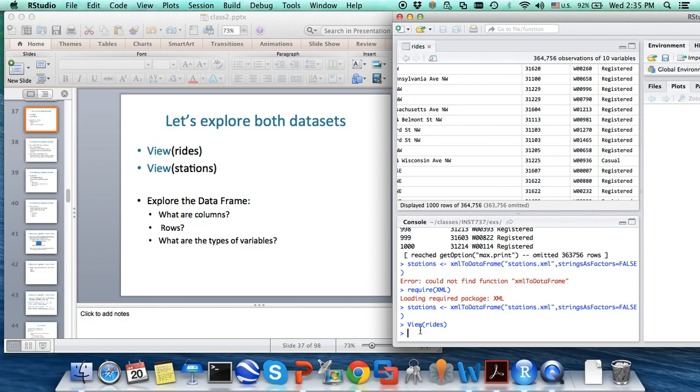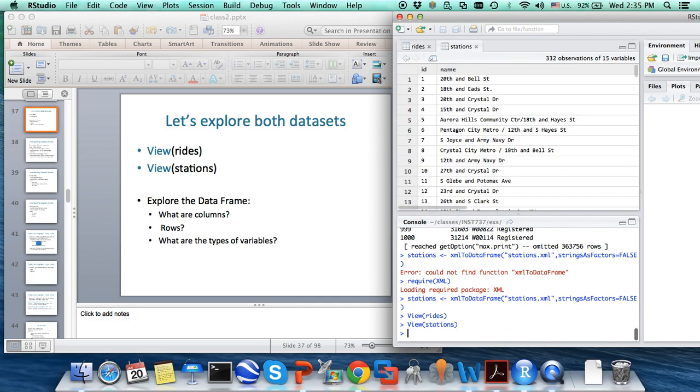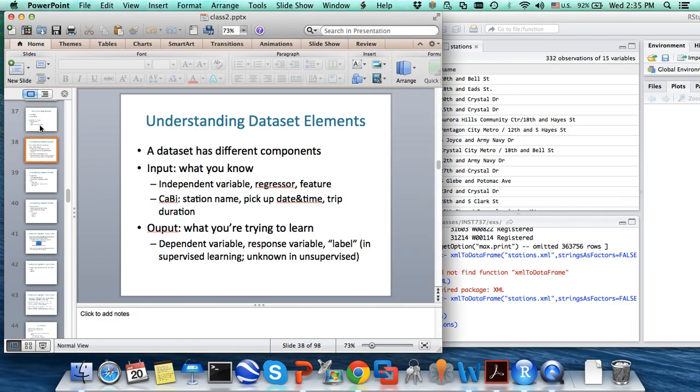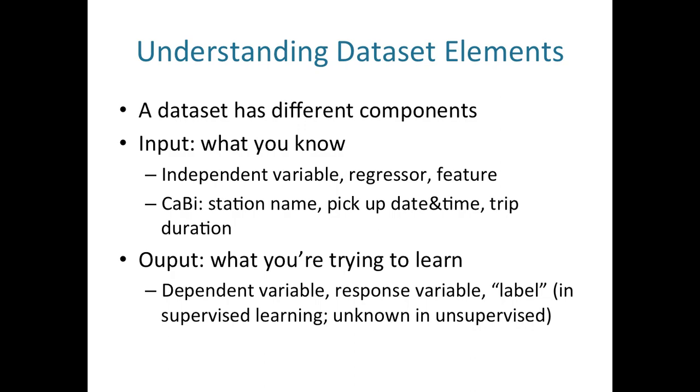And we can do the same thing for stations. So you can also use the command view stations, and it will open here another data frame. You still have the writes one, but you will have here stations too, and it contains the ID and the address. Okay, so let's continue.